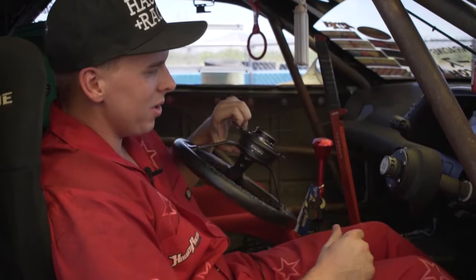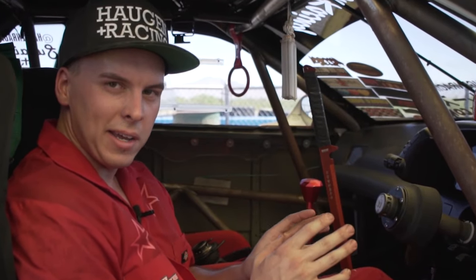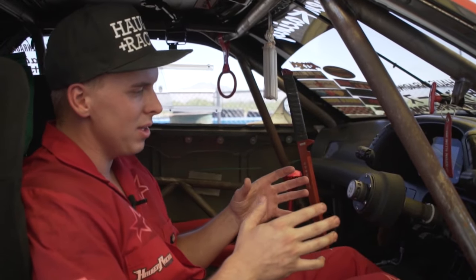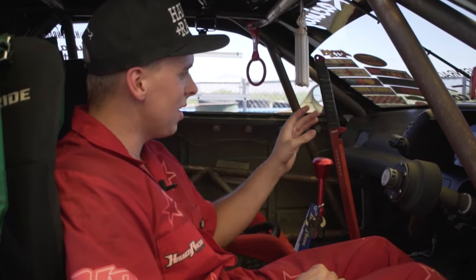All right, so I'm gonna pull off the steering wheel so you guys can get a good look at the handbrake. Quick thing though, the reason why you wanna wait to use your handbrake is early on when you're getting started drifting, you can really use this as a crutch. You're gonna miss all these great skills that are gonna make you progress and get to a much higher level.